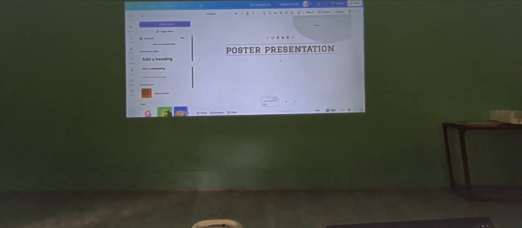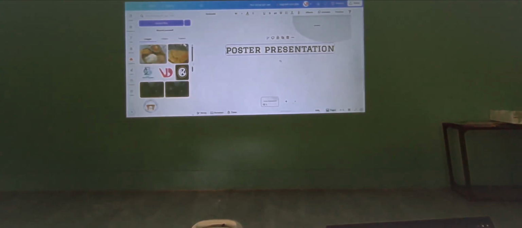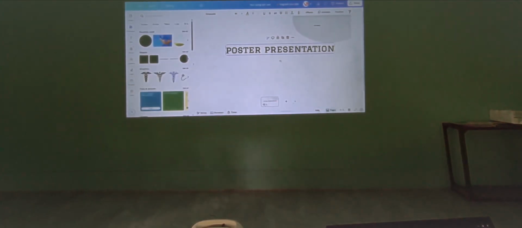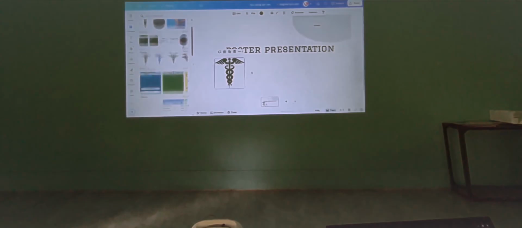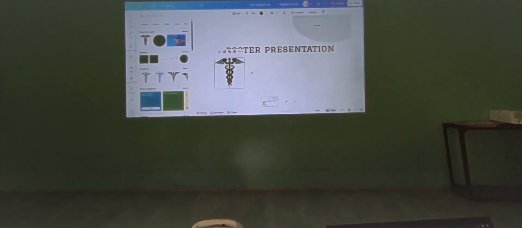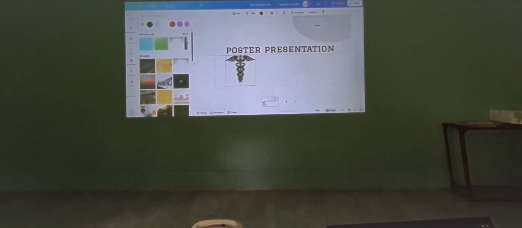You can use elements. You can upload images here, and you can use them in your files. You have graphics here. You can use that tool as well. You can fix backgrounds using this. You can change backgrounds, or you can also put images as backgrounds here.